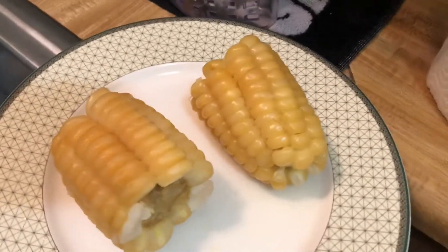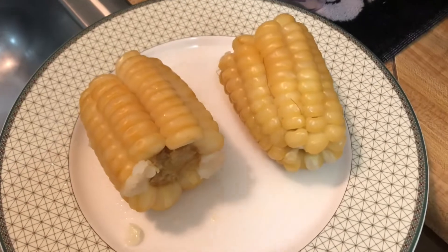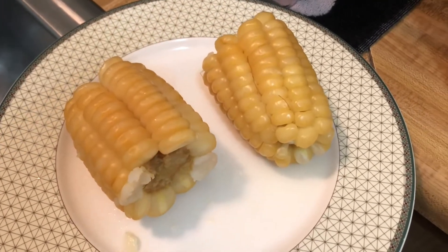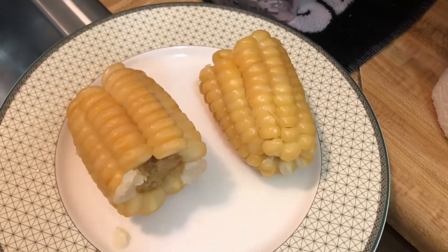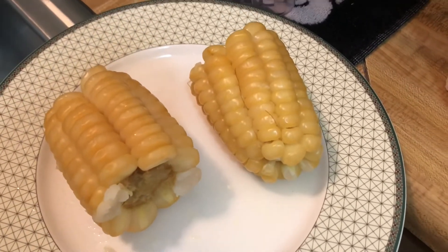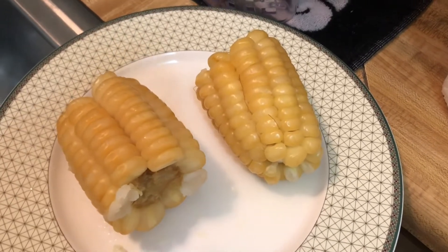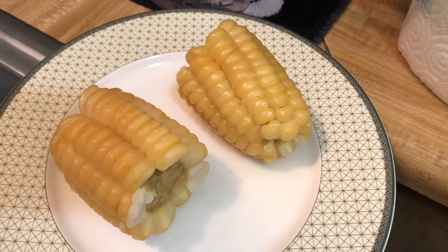It came out kind of yellow, but anyway these did not come out so good — they're kind of starchy and they're not like regular corn, even though I put a lot of butter and salt on them. So what I'm going to do is the ones that I did not put any butter and salt on, I'm just gonna cut them off and feed them to the black crows and the squirrels and stuff.